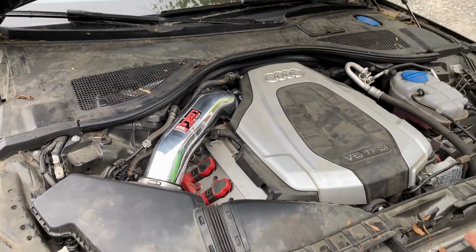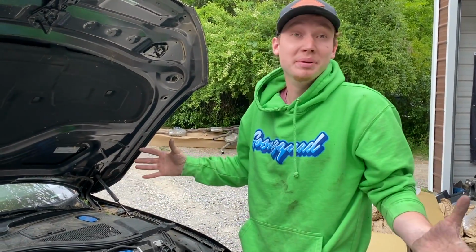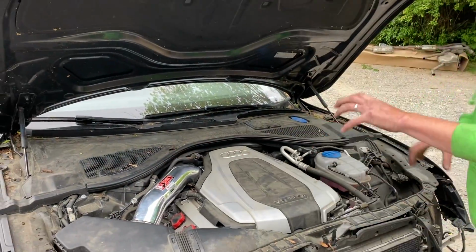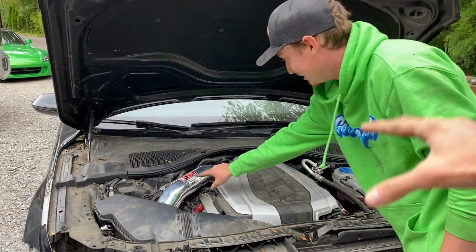I don't think there were any other brands that we could find that would work for this car. Yeah, I mean, this just looks the best, you know what I mean? Because it gives you that little bit of stuff on the engine. Yes, sir. A little bit of made in USA on this. Where is this car made? Germany? Yeah, German car, made in USA.